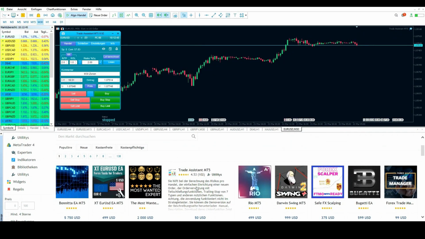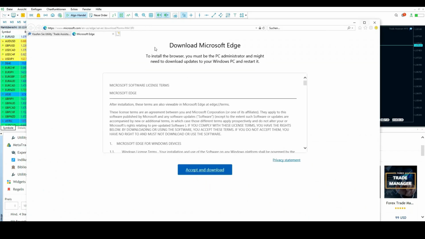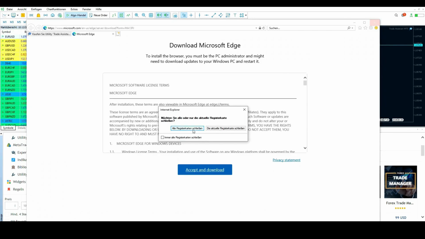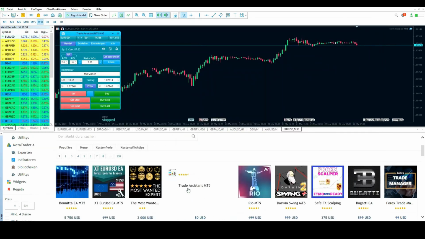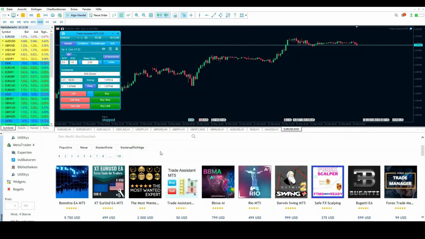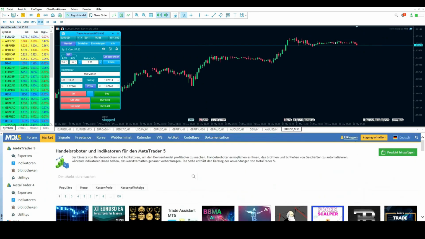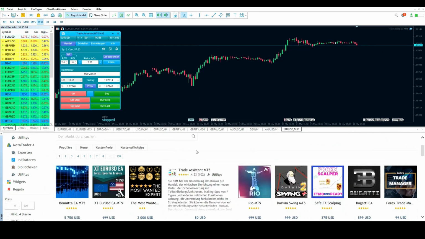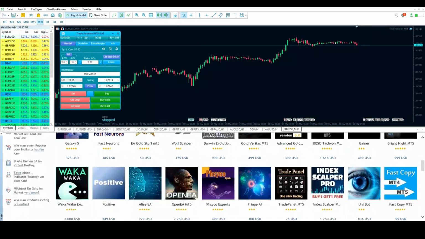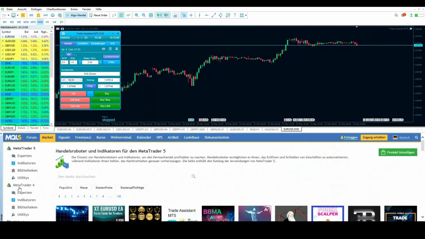It should appear right here for you. Then you will be prompted to log into your account, and you can buy and install it. It's that simple in MetaTrader as well. Once you're logged in, you'll have a buy button here and you can then install it.